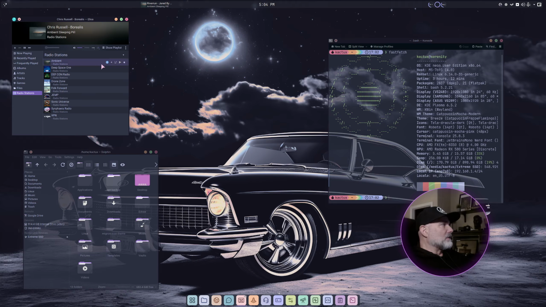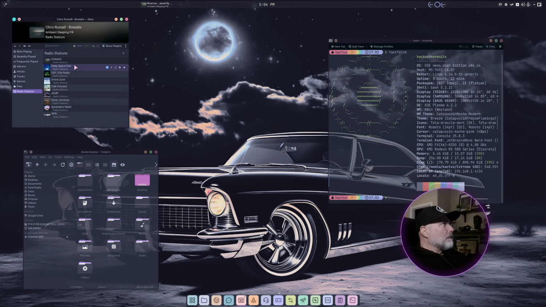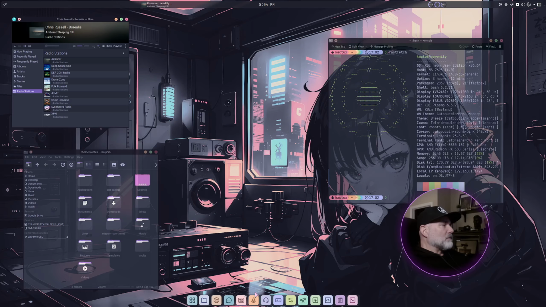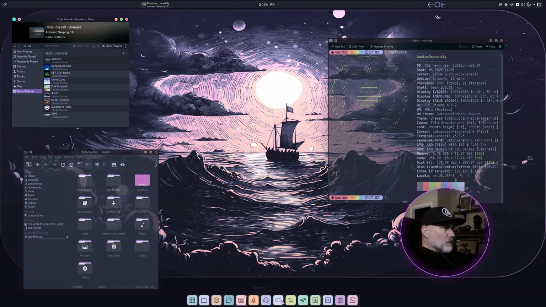So I've been using this Eliza. Shortwave radio is another good one. But yeah, I've just been running different radio stations, letting it run like that, especially when I'm working. I found I like it just fine. But here's, if you want to watch some movies or videos or music, Telegram, social media, Steam, system settings.